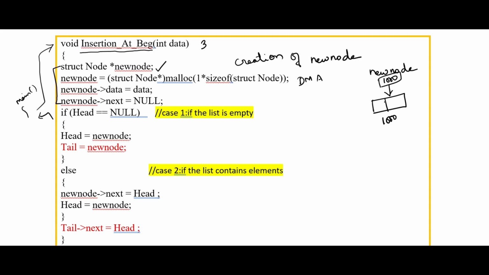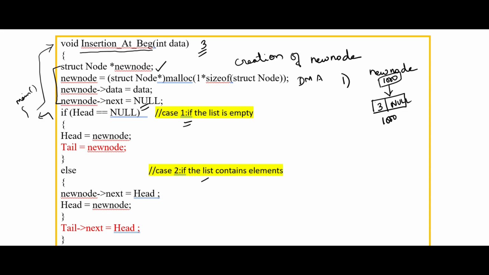New node of data, this is new node of data. Here what is the data? I said 3 will be stored. Okay, and next new node of next is equal to null, this is the value. So I created new node of next equal to null. This is the first portion of this code. So the first 4 lines are for creation of the new node. The same thing we discussed for the single linked list. Okay, and next here we have 2 cases. One is, suppose the list is totally empty, we are only going to create, how it will be.